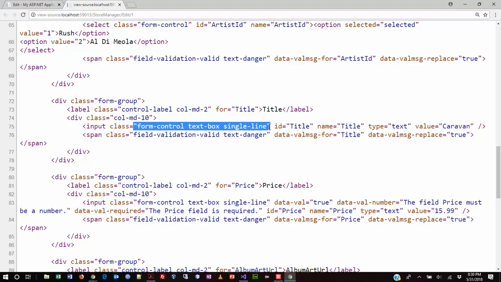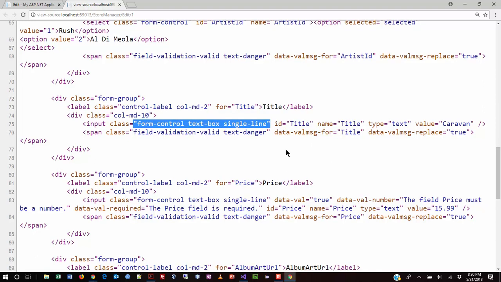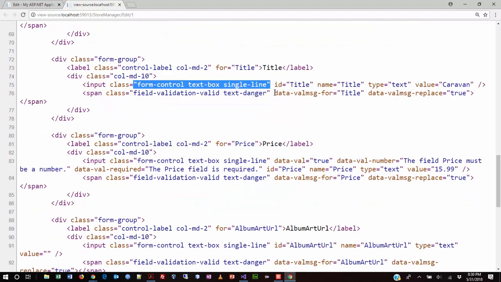If you do want to learn about Bootstrap, though, there are lots of great tutorials and sites out on the internet that tell you what all these class names do. But then notice here that on some of these, and you should have learned about this in Web 2, you see that data prefix. And if you learned about that data prefix, that allows us to create custom attributes that get passed to the application. And that really kind of triggers the application to say, hey, this is data that I'm using.